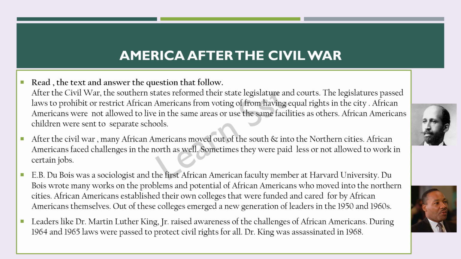After the Civil War, many African Americans moved out of the South into the northern cities. African Americans faced challenges in the North as well. Life was not that easy for these African Americans when they migrated from the South to the North. Sometimes they were paid less or not allowed to work in certain jobs. After undergoing all these problems in the southern region, when they went to the northern region, they were paid less, or secondly, they were not allowed to work in certain organizations.